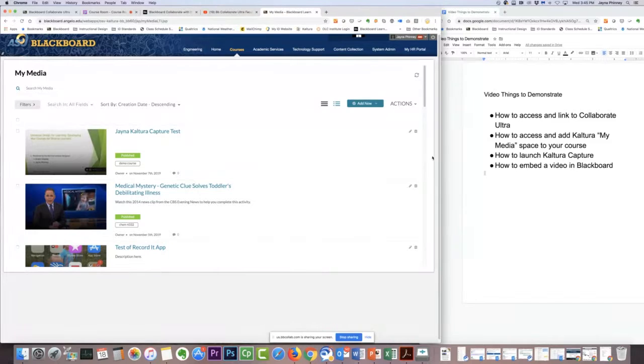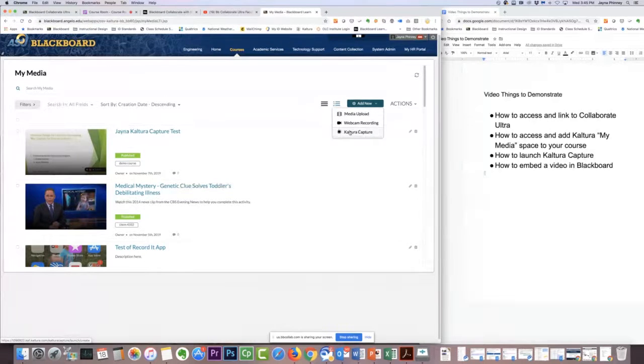So what you're going to do, if you want to do some of those different recording types that we talked about, you're going to say Add New, and you'll use this drop-down. The webcam recording, I think, has some limitations. That's why Kristen had mentioned that tonight our IT folks are going to add a new one called Kaltura Express Capture. So starting tomorrow, you'll see Express Capture listed here, and I would recommend using that one for any of your webcam recordings. That's going to be the better option for that.